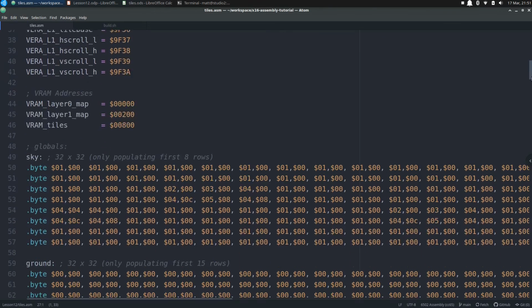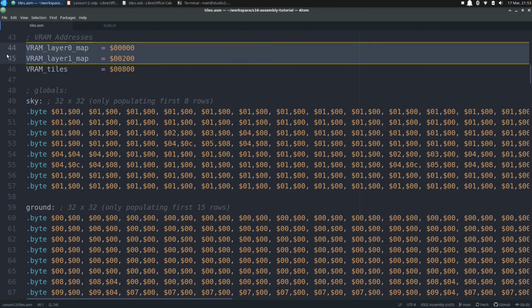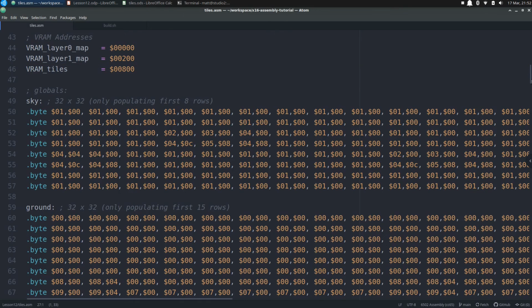Then we need to set up our VRAM layout, starting with our tile maps. As we saw earlier, we can have them overlap quite a bit, with layer 1 starting just 512 bytes after the start of layer 0. Luckily, this matches right up with the required alignment for tile maps. If we were to make the horizon just one row lower, we wouldn't be able to start layer 1 until hex 00400, wasting precious VRAM.